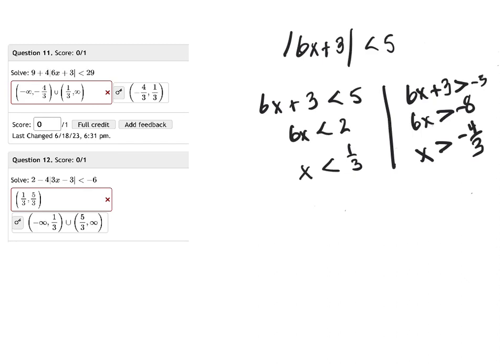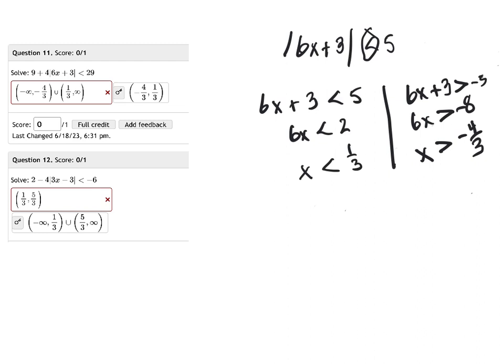Okay, this is number 11 from your review quiz. And I didn't work out all the problem because that's not where your issue is. Your numbers are always good, I notice, when you're solving. So that's not the problem. So generally, when it's the less than, when you get to this last stage, it's going to be the one where it's just one set of parentheses.